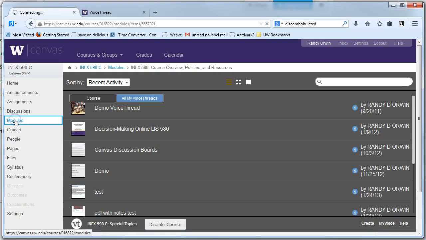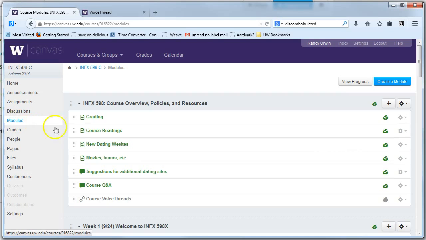So now we go back and look at modules and we can see that we actually have the link to the course VoiceThreads. In this particular class we want to put a link to the course VoiceThreads in the left hand menu. So we're going to set that up right now. I'm not going to publish this quite yet, but I'm going to come down here to the bottom.